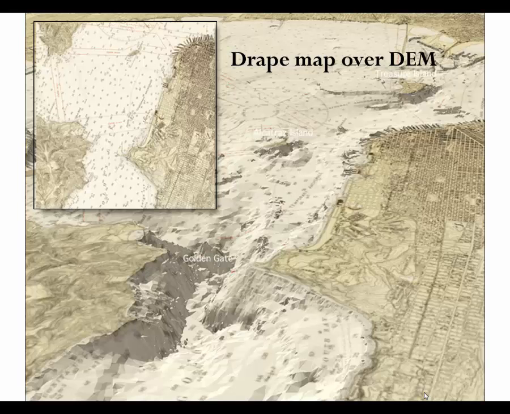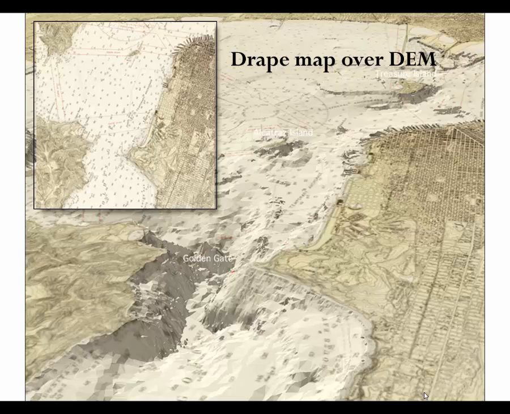There are other, as we say, cool things that you can do with georectified historical maps. Here's another example from David Rumsey. He and his GIS team more than a decade ago georectified U.S. Coast Survey maps of the San Francisco Bay Area. This one is from 1926, and draped them over digital elevation models, or DEMs, of the bay.